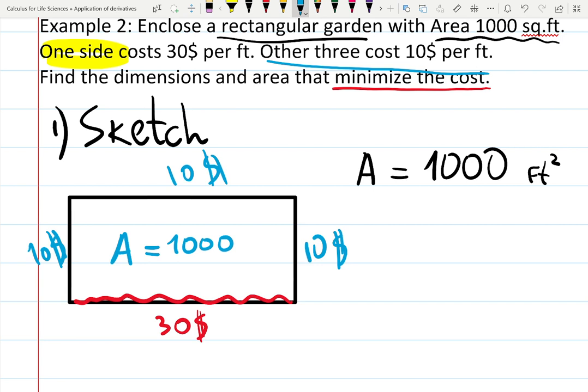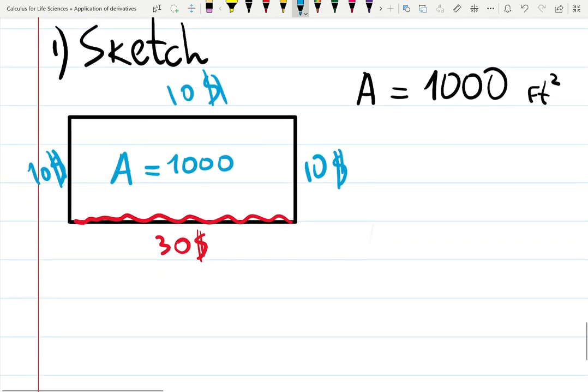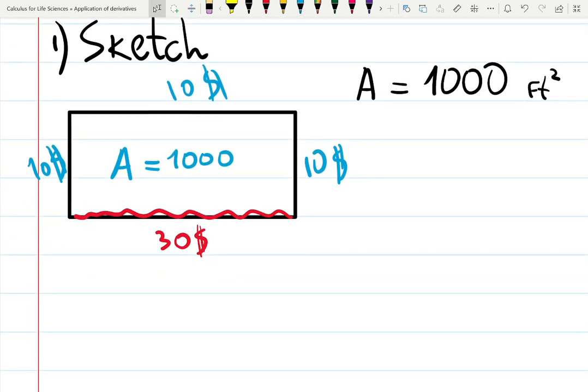And then for the metal one, it's more expensive, 3 times more expensive. And I don't want to waste too much money. Area is already fixed. I already have the backyard. So my area is fixed. It's my backyard. It's 1,000 feet square. So what will be the perfect dimension for that area that will minimize the cost? How much should I invest?